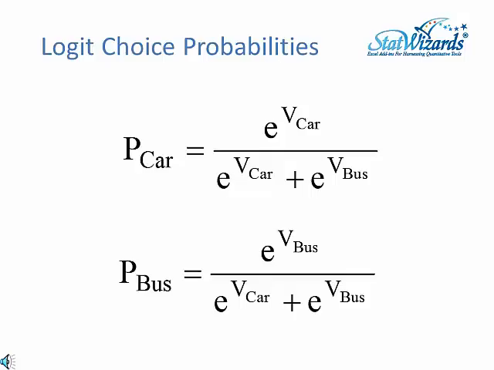Here you see what are called logit equations for the probability of taking a car and the probability for taking a bus. The logit form of probability satisfies the two conditions from the previous slide, but it's mathematically easier to deal with than other distributions such as the normal distribution. Note that when v goes to minus infinity, p approaches 0. Likewise, when v approaches plus infinity, p goes to 1. Also, if we sum the p's for car and bus, we obtain 1. So the conditions in the prior slide are satisfied.